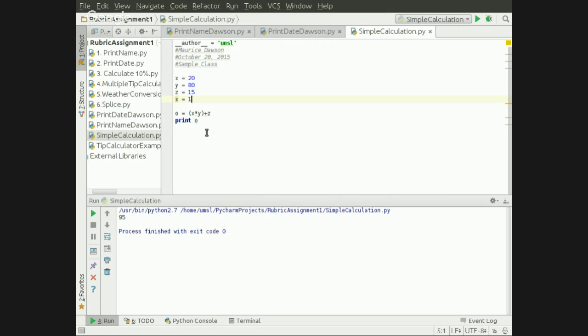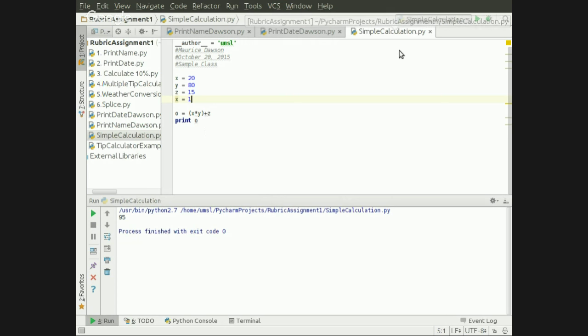Now you can do other simple stuff like I can just say x equals 20, y equals 80, and I can just do print x plus y, right? I can just do that. So there's numerous ways to do it, but think of it as just simple arithmetic. 1 plus 1, 2 plus 2, but you're just telling the computer simply what you wanted to do. And so here it can act as a calculator.